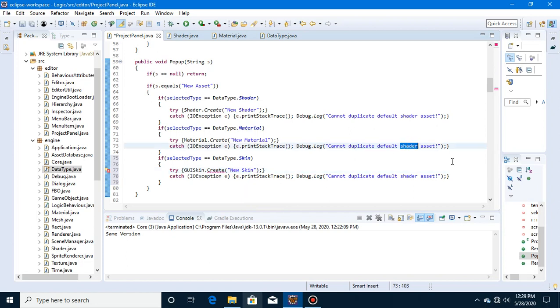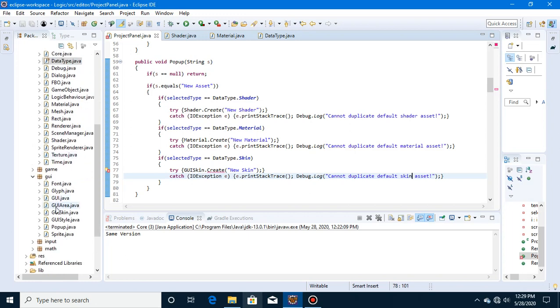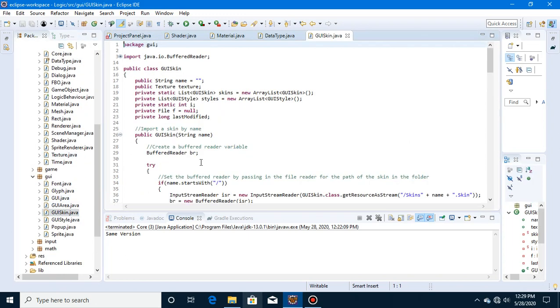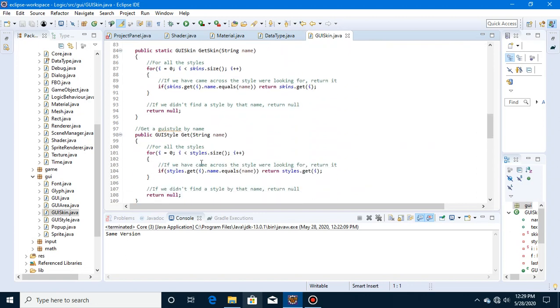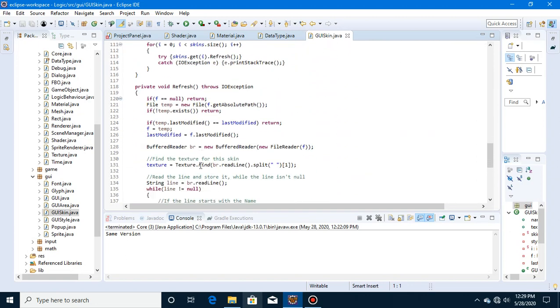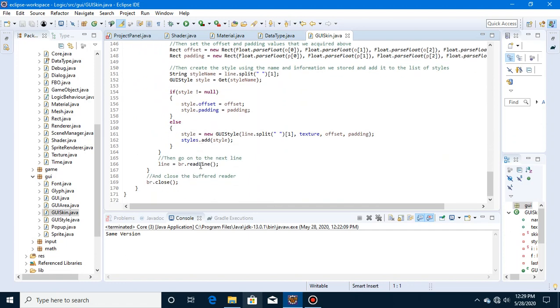Oh, default material asset, default skin asset. So then we need to find GUI skin. Get refresh all, refresh. Oh, I guess I don't have anything else for that.